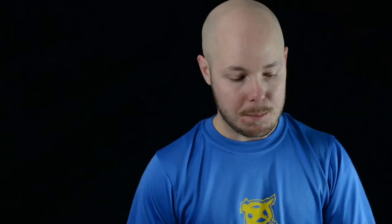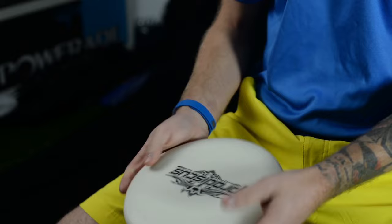I'm starting with my putters. I'm using the new stiffer basic plastic Sparta that we got out late 2014. It feels really good — it's a new disc that we didn't have in the lineup before. So I'm gonna carry two of those in the basic plastic to putt with.